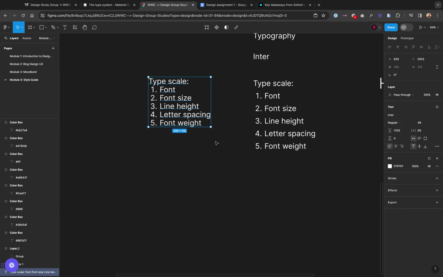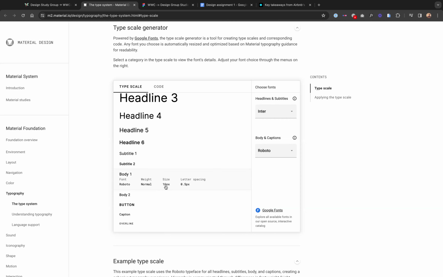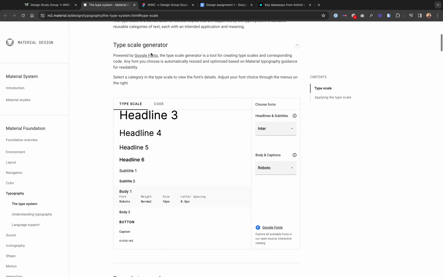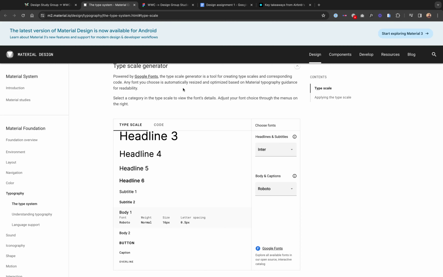It really depends on what you are designing for, but most systems recommend using a body font size of 16. So 16 is like the basic, and in most browsers the default font size is set as 16. So 16 is like the base. If you want to use something like this, where you have links and stuff that are smaller and do not require emphasis, you can use probably 14. But for your body text, which is this one, you should be using 16. So that's the standard that most people use.